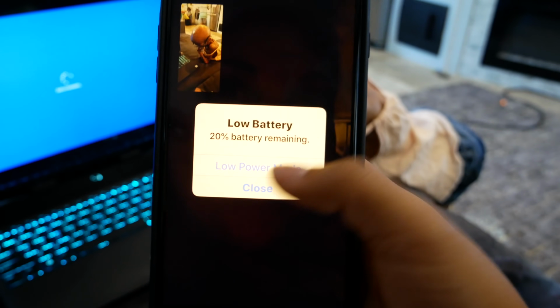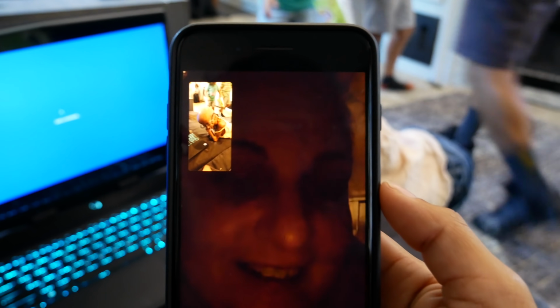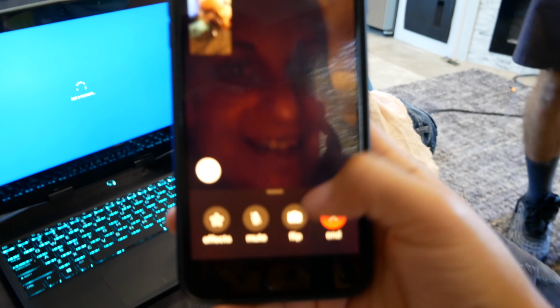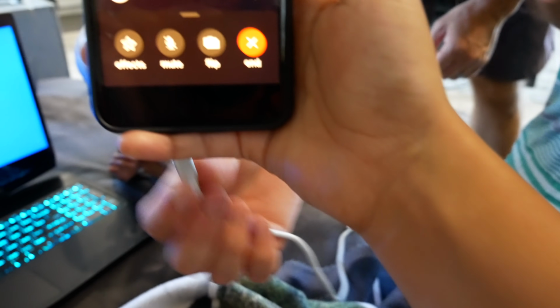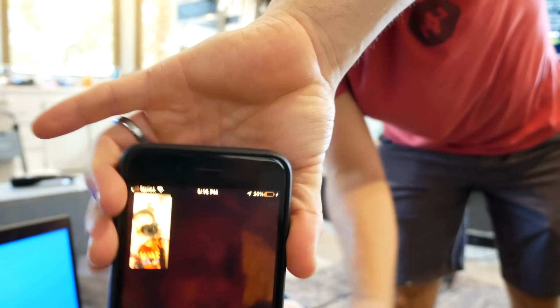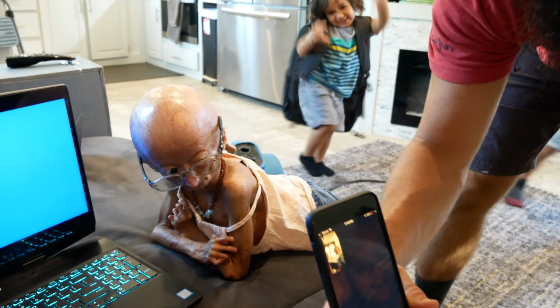Uh-oh, my phone's dying. Is it loading? What's happening? Yeah, we just turned it on. By the way, this is happening right now. The head is turning color. You need to charge your phone? Cool. I'll keep it PG. Hello, hello, hello. I'm in the dark like a vampire. You are a vampire. Hi, Elle.